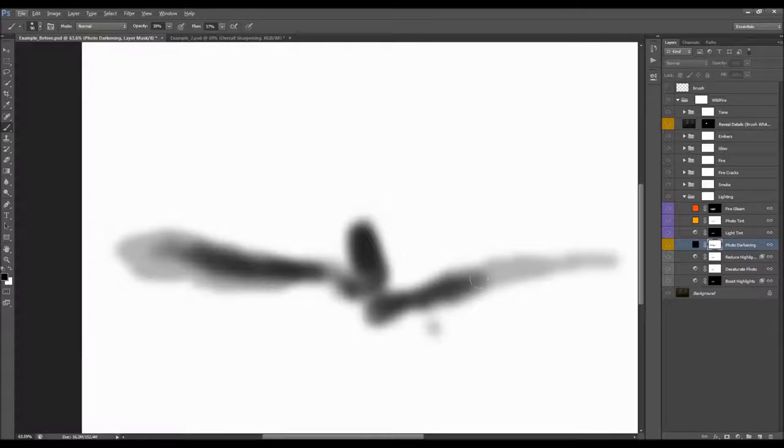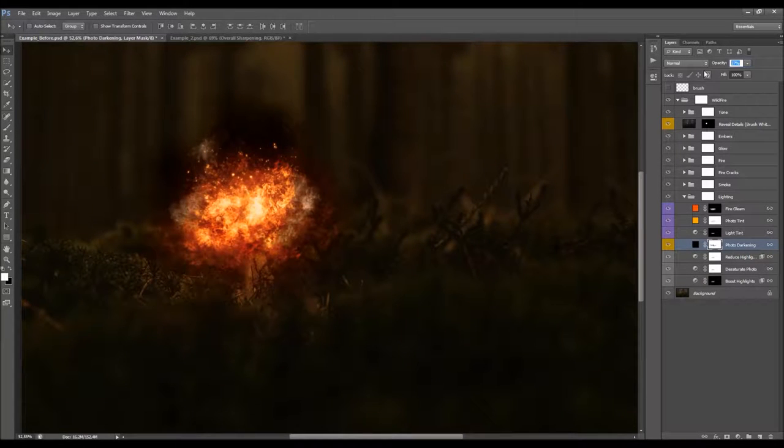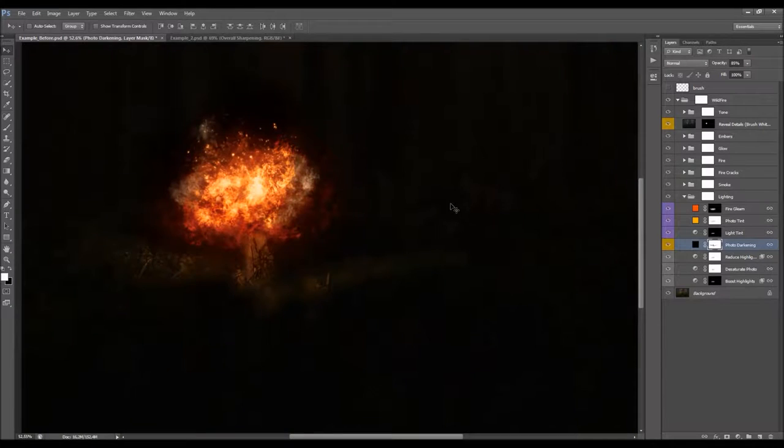Just like this. And what I also like to do, if I created somewhere I think the lighting has too much density, is set the foreground color to white and increase the brush size, and then you can just click a little bit like this, or even lower the opacity more, to lower the density of that part, just like this. I'm going to click Alt here again, and now I'm going to increase the opacity to the default to see the result.